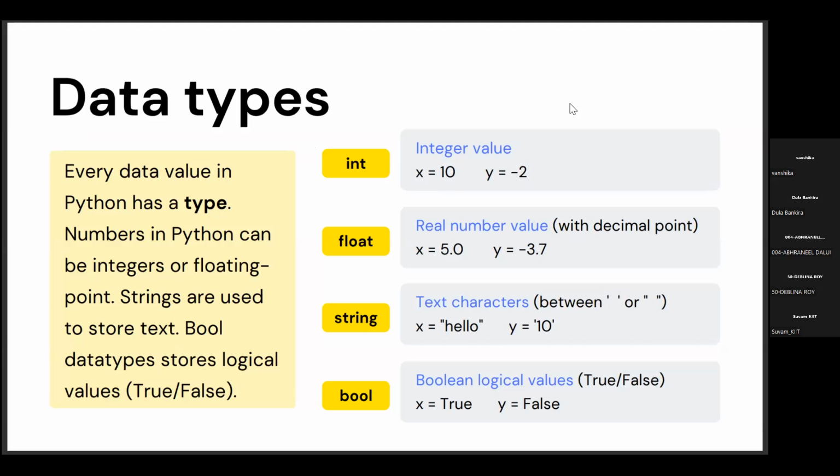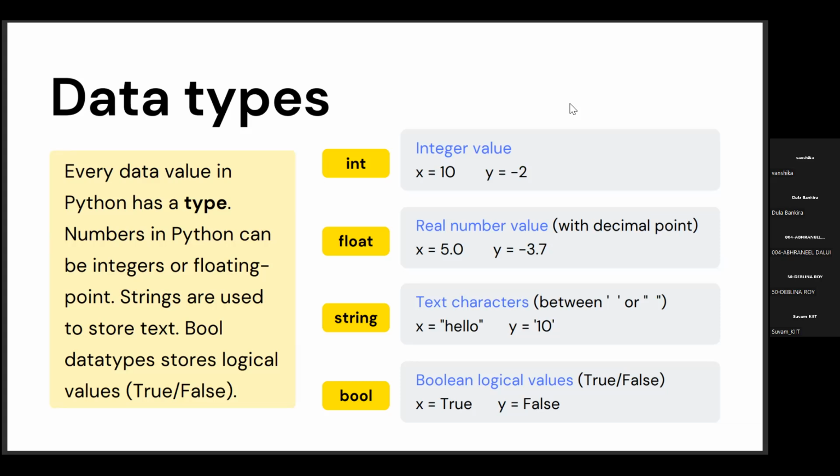Now you already know integer values, like numbers, positive, negative, 0, all the numbers on the integer number line. Those get stored as integer values. If you want a real number value on the real number line, with a decimal point, those come under the category of floating point data, so we call that the float data type.